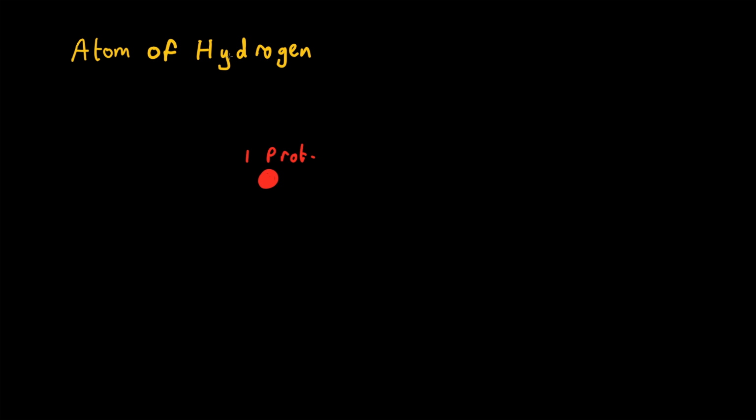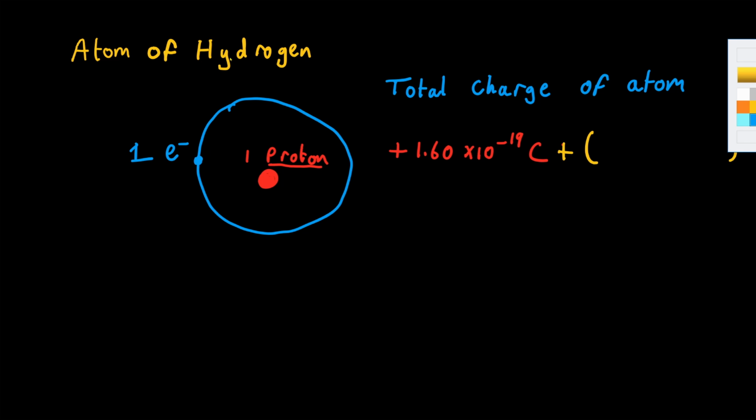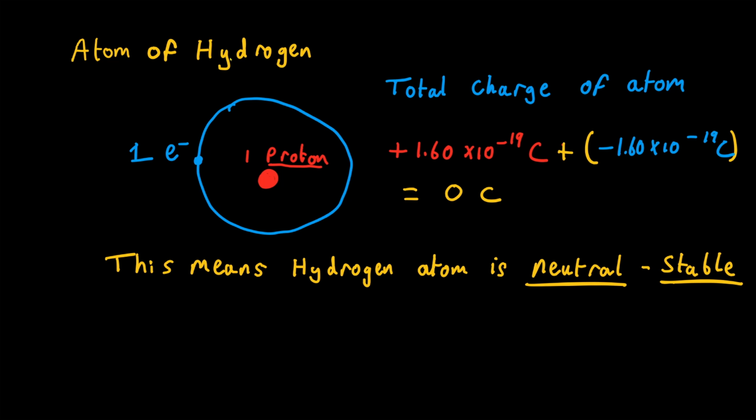If we take an atom of hydrogen, which is the first element on the periodic table, this atom contains one proton in the nucleus and one electron tied to the atom in a region of space close to the nucleus. Now, if we add the charge of the nucleus with the charge of its electron, we get a sum total of 0 charge. In other words, a neutral hydrogen atom. And this is what atoms want to be.